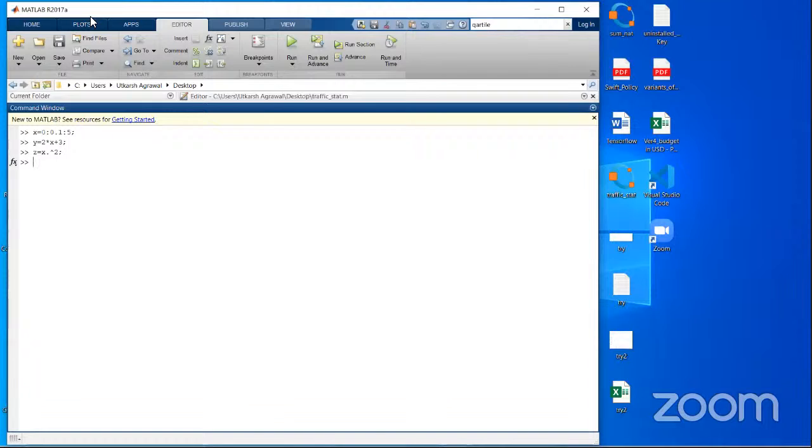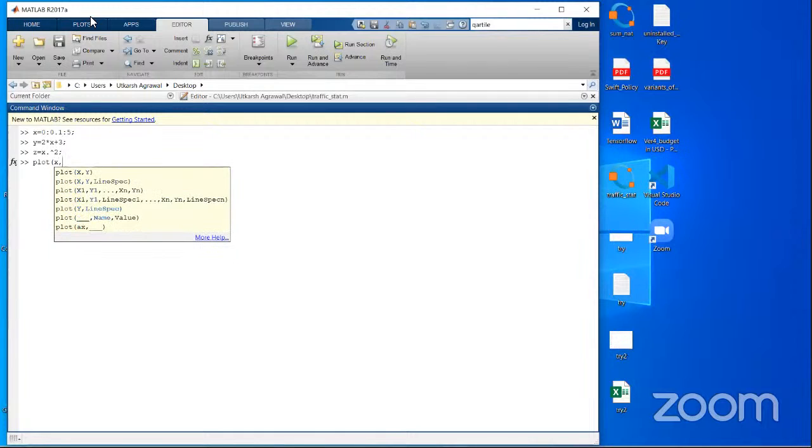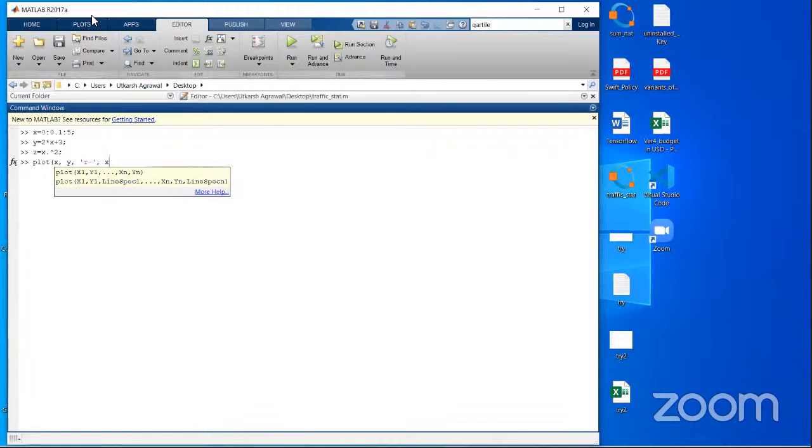Now I'm going to plot this by some color. So I'm saying x comma y, shown by red color, and another by x comma z, shown by blue color. So these two curves I'm going to plot.